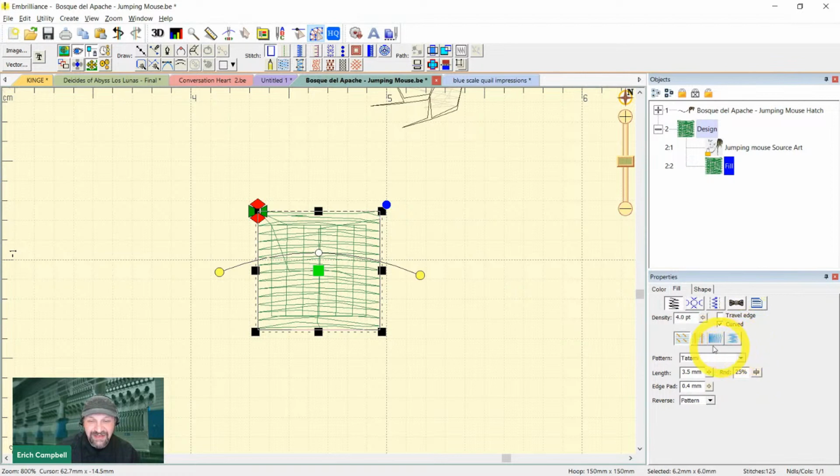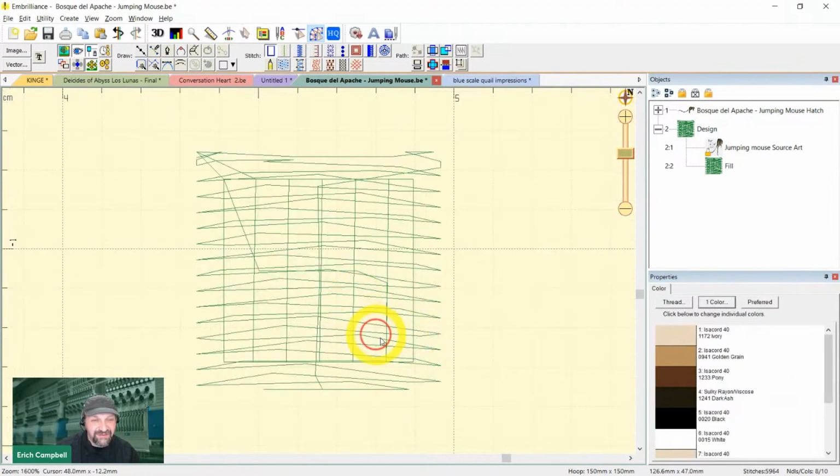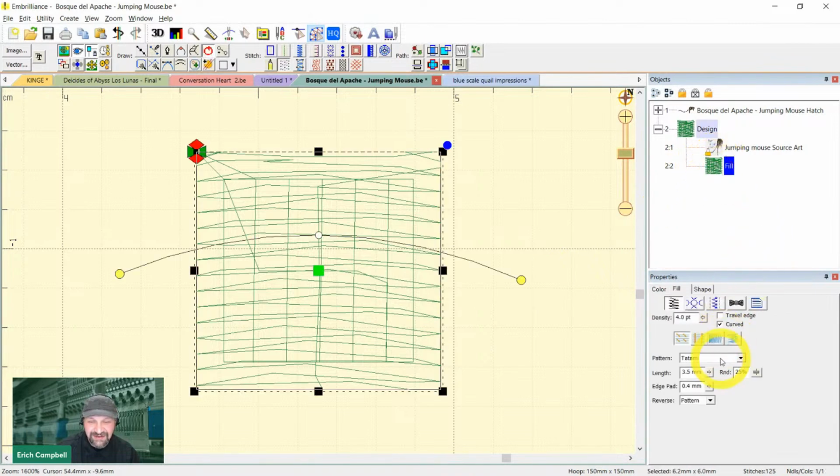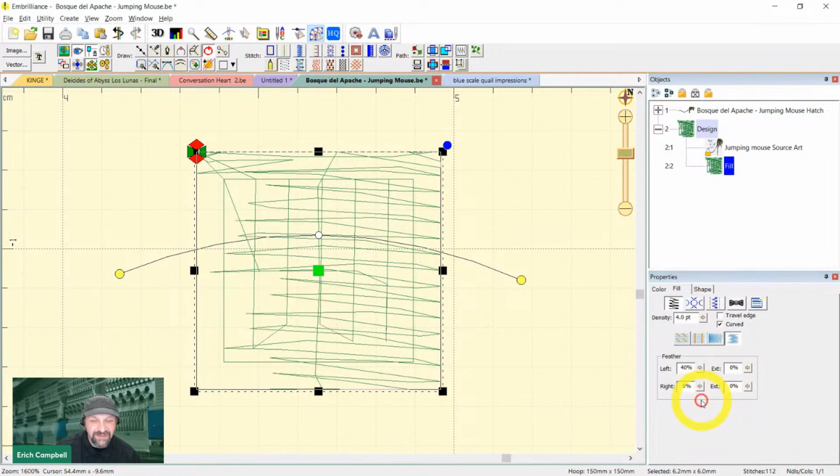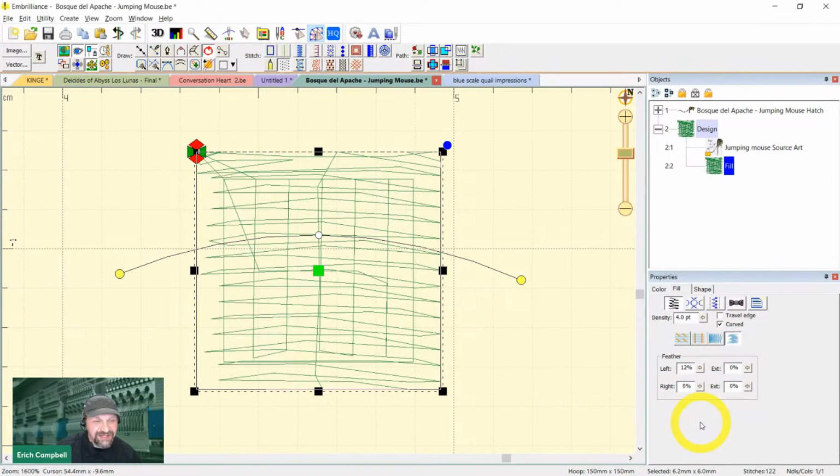We can talk about edge jaggedness as well. In this case, it's called feathering. And in this particular software, this is Stitch Artist, just to make it clear. There are other softwares that will have edge jaggedness listed instead of feathering. In this case, we click over here down in our fill patterns. We can feather the different edges to different percentages. And you'll see that depending on how much, I'm doing it a little too much for comfort here.